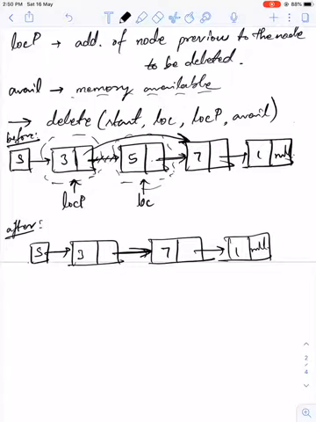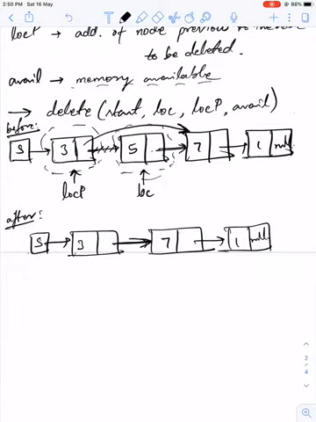We got the code. Before looking at the code, only one special case here. Because this is the second node, we got this. But if we want to delete the first node, suppose we take this case. Suppose now we want to delete this one. This is loc. This is a new case, not the previous case. This is a different case.